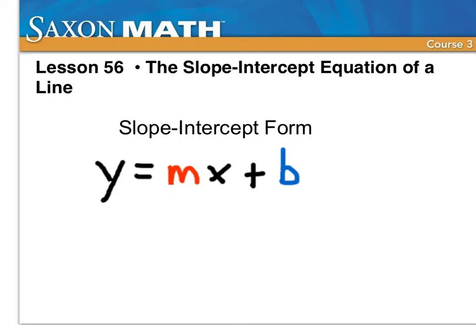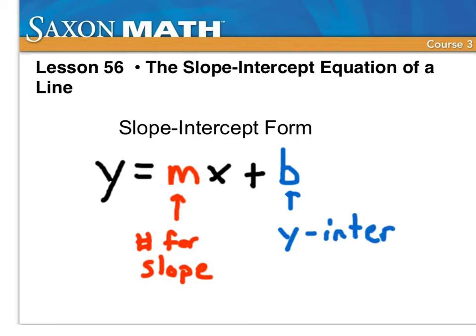The stuff in black never changes when you write it. So you're always going to write Y equals, then this letter M is going to be some number, a number for the slope. M is automatically going to tell you what the slope of your line is. And remember we did slope, that's rise over run. So the M is always going to tell us how we move about our line. And we're going to multiply that times x, plus, and then b is going to be what's called our y-intercept.